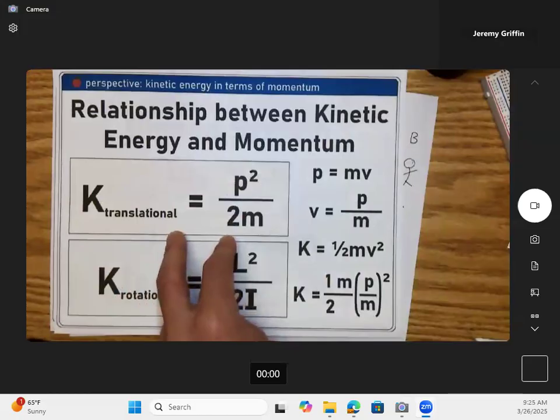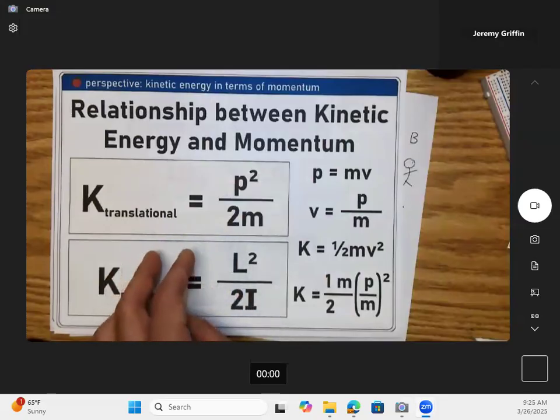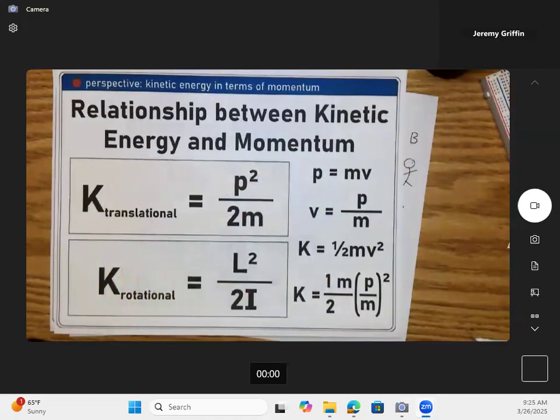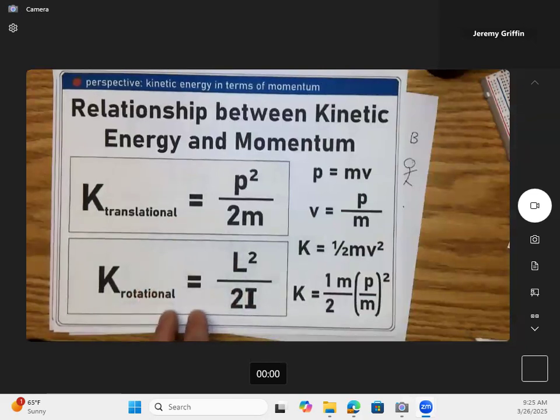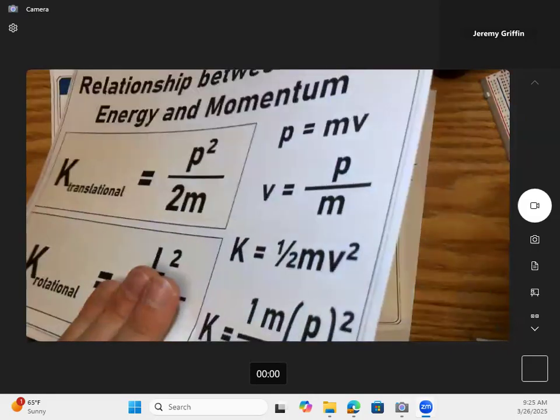Now, I've seen in the past for FRQs, when an AP grader is scoring, this is not something you would necessarily be expected to know, but if a student writes this, they'll give you credit for it and say, oh, it looks like the student really did that. So it's kind of extra. If this class is kind of easy and you've got extra space in your mind to memorize some new things, then that could be pretty good. And this green box is the rotational version of that, like if you have a bowling ball rolling. All right, what else do I have here?